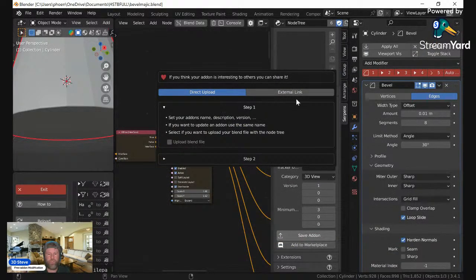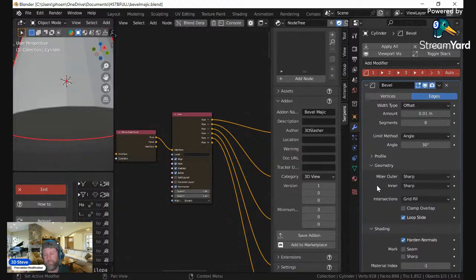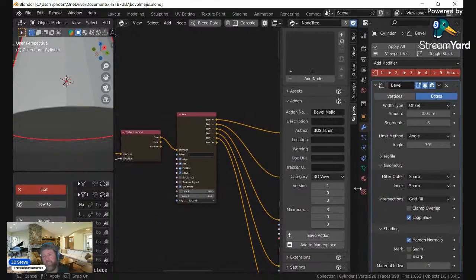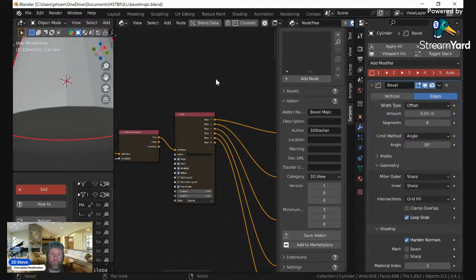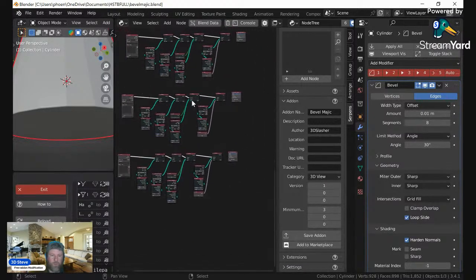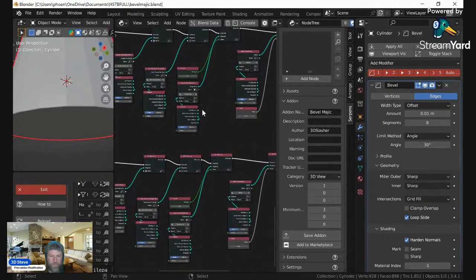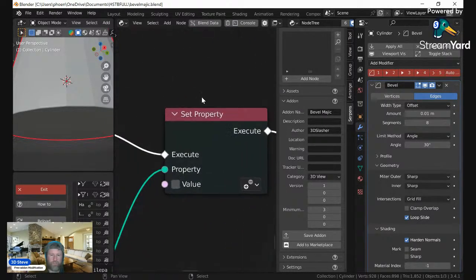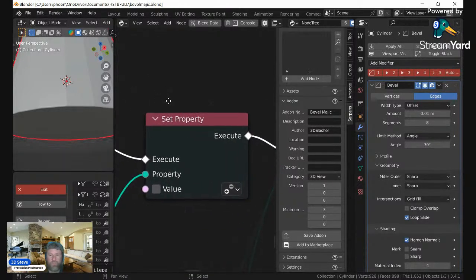Now you see this right here. You can upload this to the Serpens. It's like the Blender market, but for Serpens. And you can throw your add-on on there and sell it. So if you make something really cool, you can just go on Serpens and sell it, man. Or you can give it away free. Free is like the Blender way, right? But we don't survive off of free. So, and I'm hoping to make a business, kind of a model where people get tons and tons of help, but the channel is supported. That's just the goal.